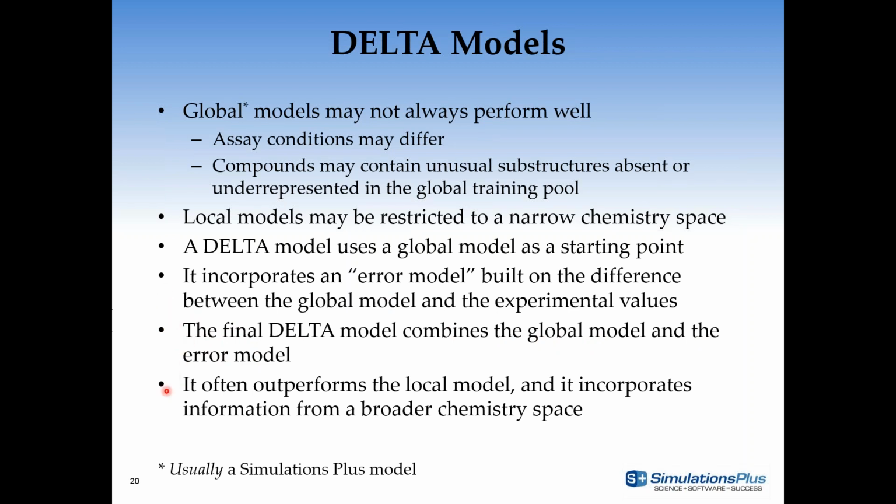So the advantage is that this delta model often can outperform a local model, and it incorporates information from a broader chemistry space. The data that we use to build our models typically comes from quite a broad chemistry space. It may be much broader than the more narrow chemistry space that a company is working in. So that's kind of the background on delta models.